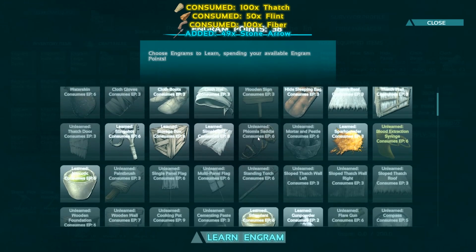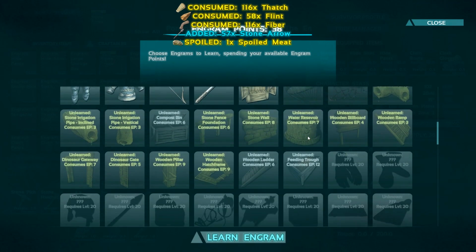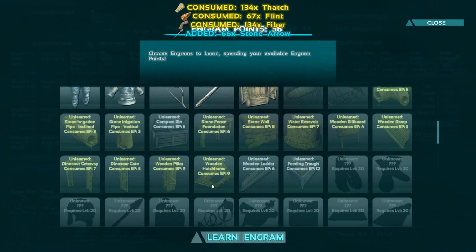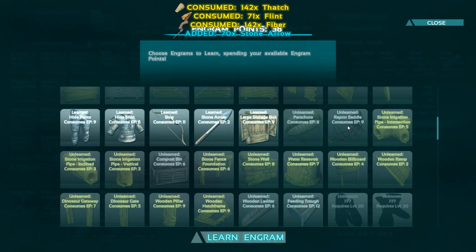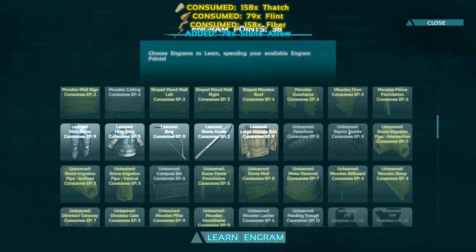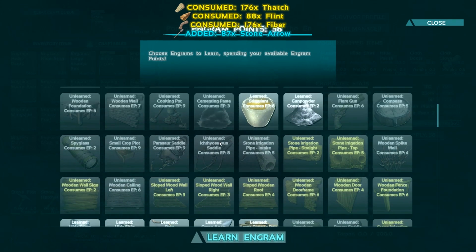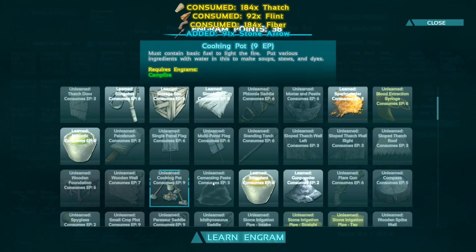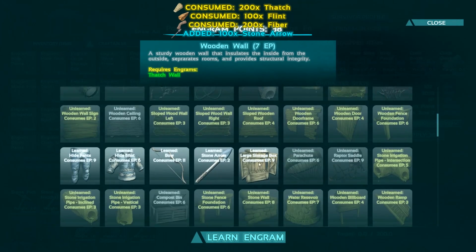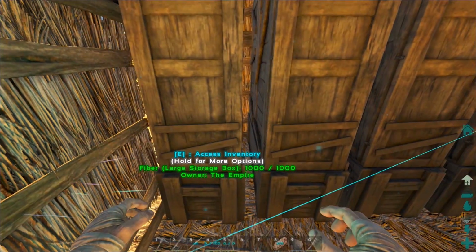One thing that confused me, I thought the Triceratops saddle was a lot lower level, but it appears it's not. I've got a feeling it could be this one, level 20. I just found it bizarre because the Raptor saddle you get at level 15, and to me a Triceratops is far easier to deal with than a Raptor. I don't know, I just found that bizarre. I just want to get into a bit of cooking as well. And we've got all of these wooden engrams to learn as well, which I think we'll learn at some point when we do a little bit of a base upgrade.